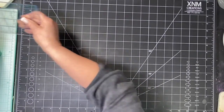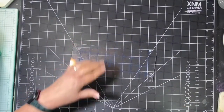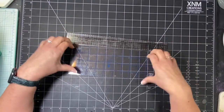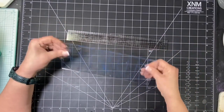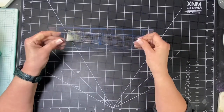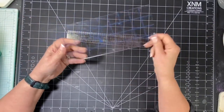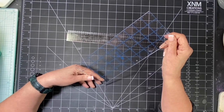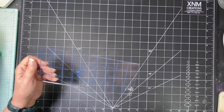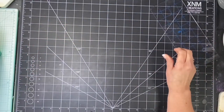But these are kind of the things. I have a straight edge here. You could easily use a ruler. I might use a ruler because I only have this. Carol Laws was apparently a quilter, so she had a nice big one. And I have this because I tried quilting one time, but honestly, I just wasn't very good at it. So, but I thought I'll use that. You could easily use a ruler. You just need a straight edge of some sort.